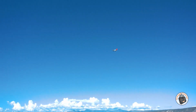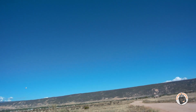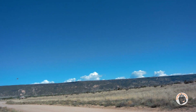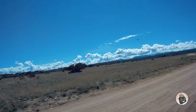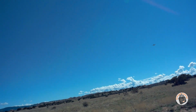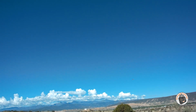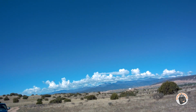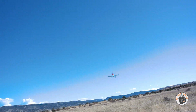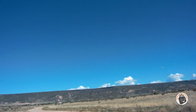That was a little low to the ground and a little close to the scrub. Oh man, this plane is a lot of fun, guys. Look at this. This is in 3D mode. Sweet. Yeah, let's not lose orientation getting over by the sun. Oh man, that is cool. Check that out. Oh yeah, XK did an excellent job on this plane.